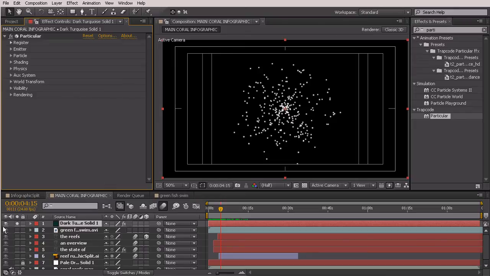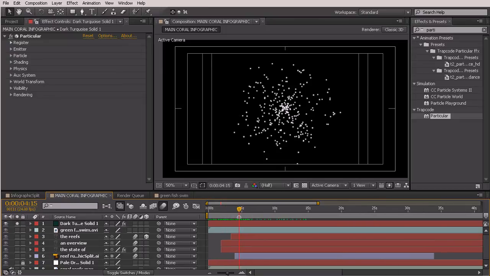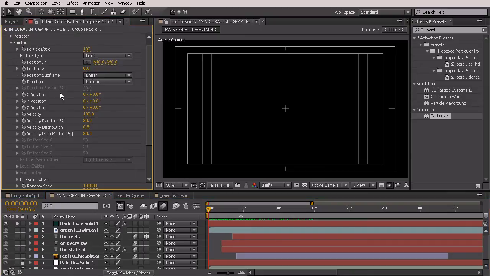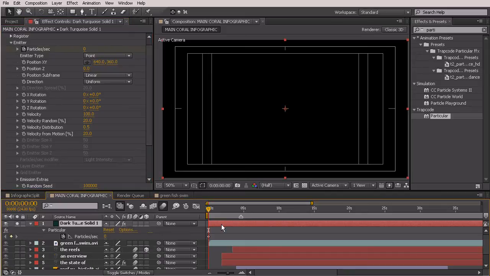So you can click kind of off to the side, right in between there to deselect, then hit the asterisk key on your number pad. And let's zoom in a little bit. And I'm going to come over here to the very beginning of the layer and go up to my Emitter property. Now to create this burst, I'm going to set this at 0 at the beginning of my comp. So go ahead and type in a 0 and keyframe that by turning on the stopwatch. To take a look at that keyframe, you can hit the U key to bring that up.